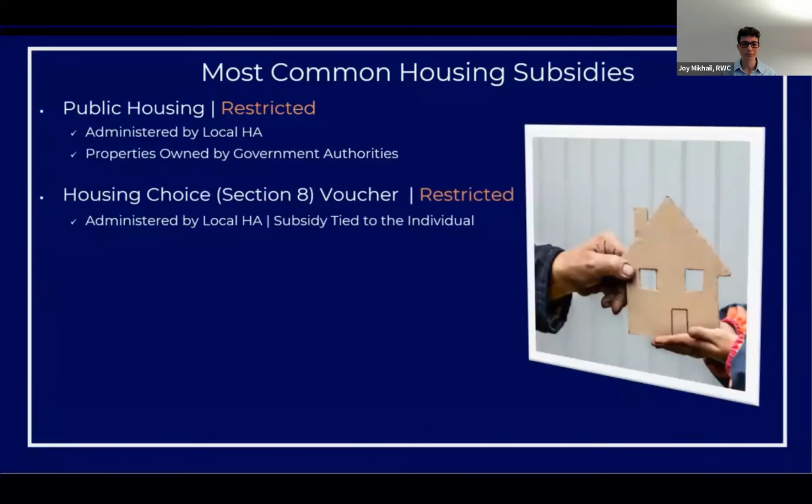Now, I want to add this. With the Housing Choice Voucher Program, the subsidy is paid directly to the landlord or property manager by the housing authority on behalf of the participating family. The family is responsible for paying the difference between the subsidy and the actual rent charged by the landlord. Under certain circumstances, if authorized by the housing authority, a family may use its voucher to purchase a modest home, which is the Housing Choice Voucher homeownership voucher. So we'll talk a little bit about that later in the webinar.